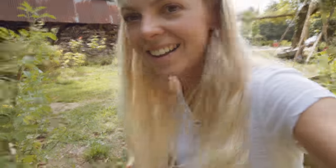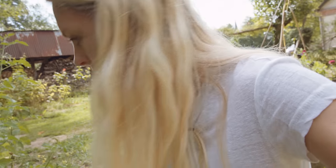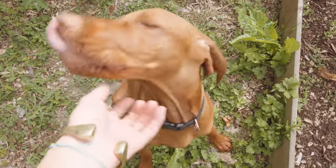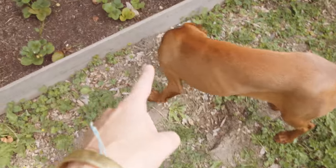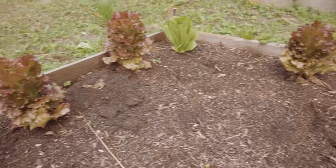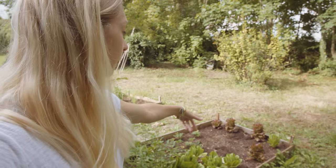Who's this? Okay, Ziggy loves to come in the vegetable garden and then he likes to try and destroy it. Ziggy, don't you think about eating my tomatoes, all right? They are off limits. Another thing I planted and that always works is salad. So I've got two different types of salad. I don't know what they're called, but they're really good. And as you can see, we've already eaten quite a bit because there's a big hole here.